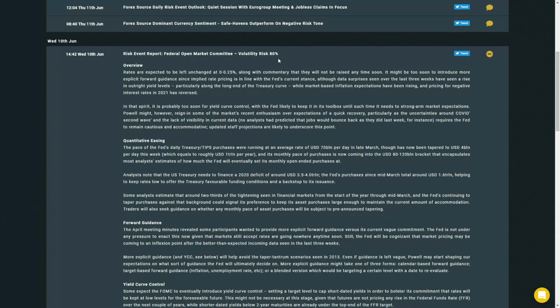The volatility or the expected volatility for an event does depend on the anticipation of it, the expectations going into it, and as we said, the current market sentiment at that time. So some events will be more and less market moving, and that is how you can use that volatility risk measure. So if the volatility risk is 40%, for example, it shows that yes, it's important, but it might not be very market moving. And if the volatility, like the FOMC, for example, is at 80% or 90%, then okay, this is not only important, but it's also going to be possibly a very market moving event based on the anticipation and expectation and the market sentiment.